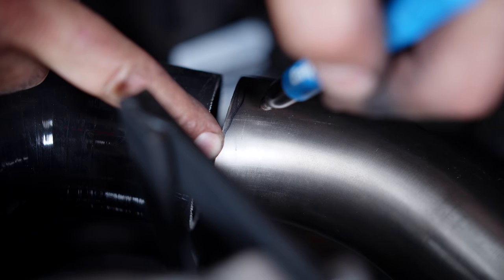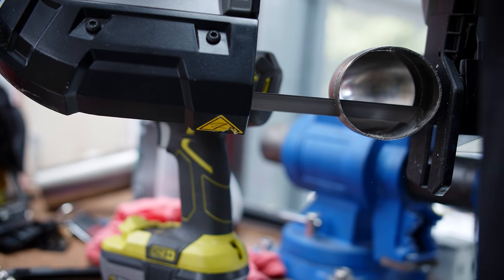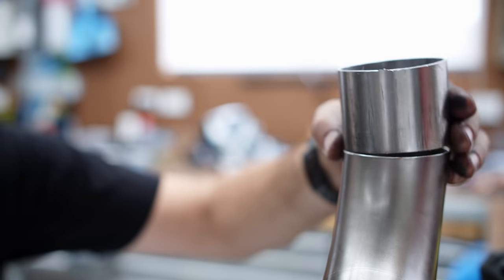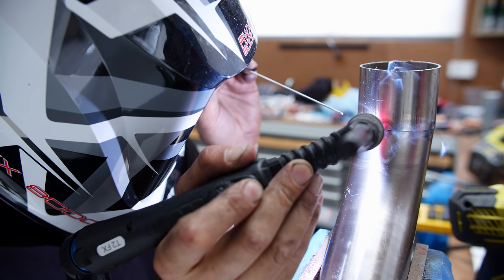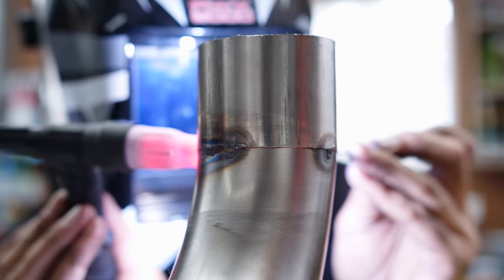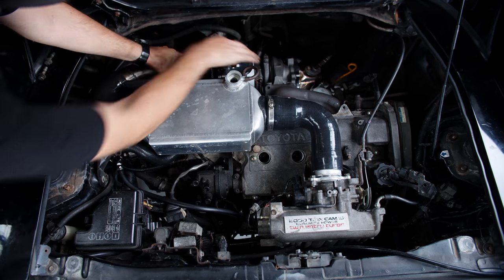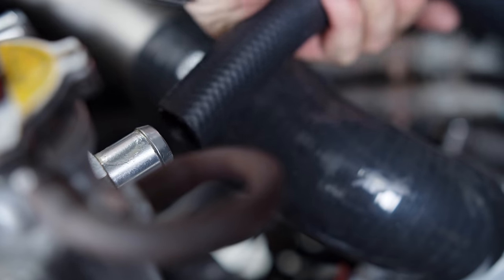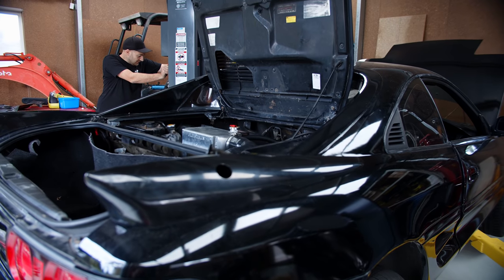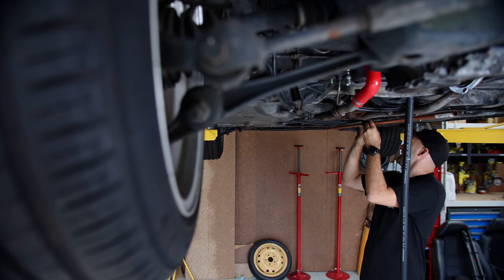I'll need to custom make one pipe to complete the bend around to the inlet side of the cooler. I'm making it out of two and a half inch stainless steel which I can then TIG roll together. Once that's in place I can work out where the coolant hoses are going to go. The cooler comes with three-quarter inch outlets, or 19 millimetres in the metric world. It's a common hose size and also happens to be a common house plumbing size, so fittings are available from hardware stores, meaning expensive specialised fittings are not required.